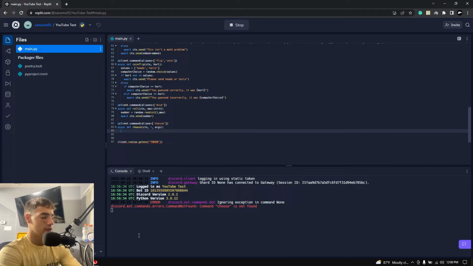So let's go random is equal to random dot, or sorry, I need to split it first. We're just going to redefine, we should say arguments is equal to args dot split, and then we're going to put it on the space, because that's what we're actually splitting it on. So when we split something, it actually puts it into a list.